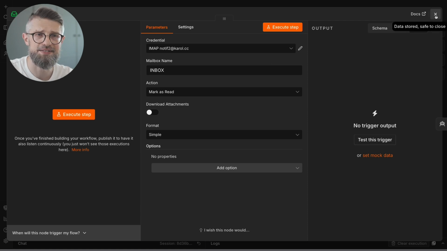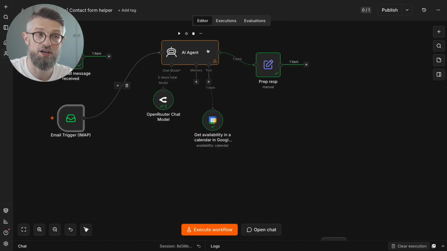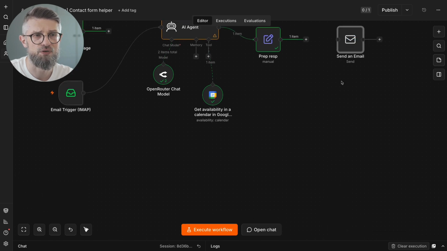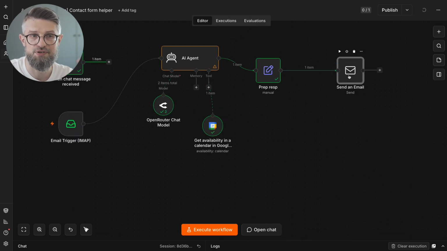Yeah, so that is basically it. So this is the email, it's going to come in, the agent is going to do its work, and then at the end you can also send the response back to you. You can send it either through the same email or somewhere else maybe. So at the end of the day, you will get the contact message along with a suggested response, and you're gonna receive it in your inbox. Yeah, how cool is that? It's basically a couple of nodes. Yeah, so that is it.